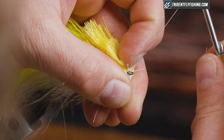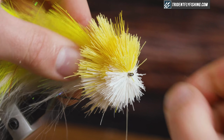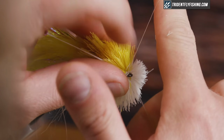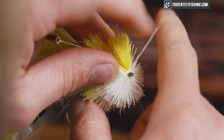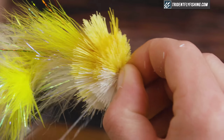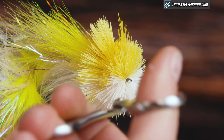Bring your thread forwards. A couple of wraps in front. And then whip finish. Which is tough to do with all this material. And I am going to trap some, but that's fine. GSP should more or less cut anything you trap. Pull it down real tight. And trim it off.